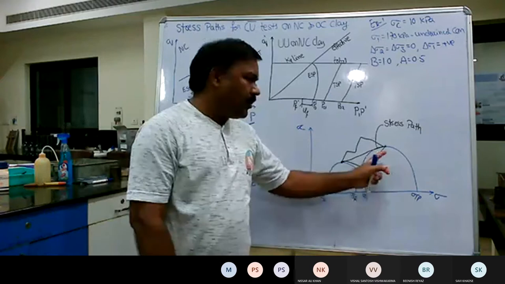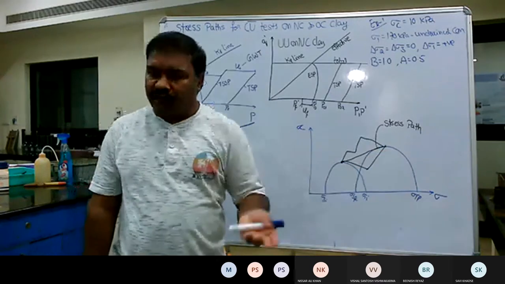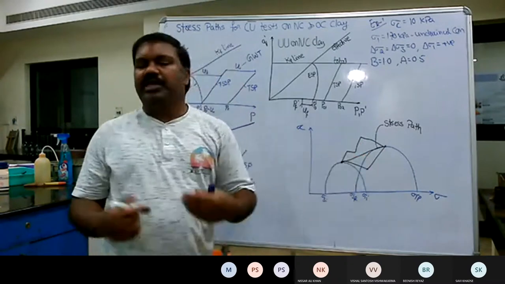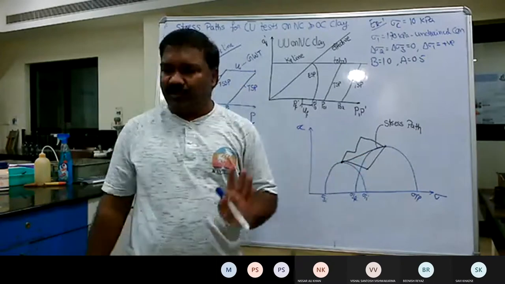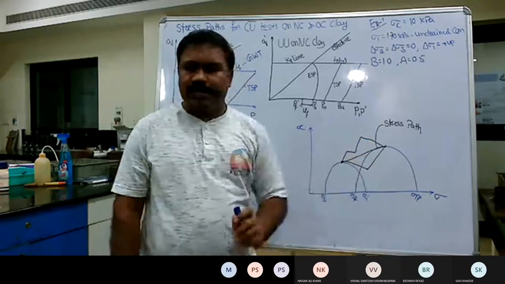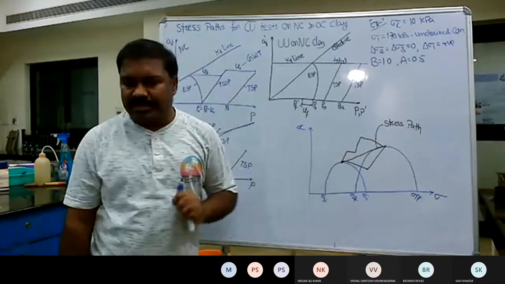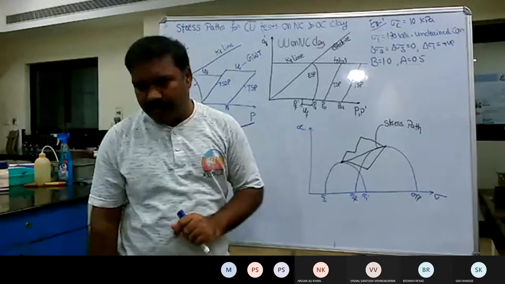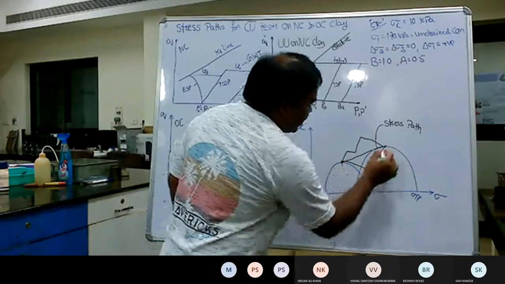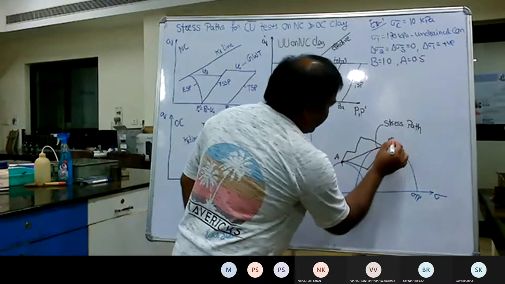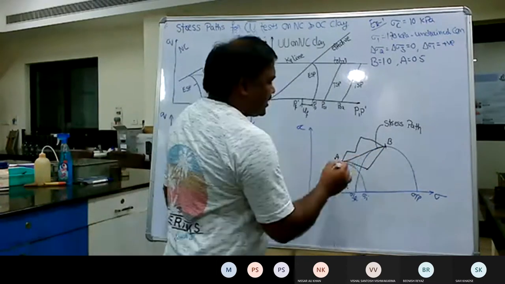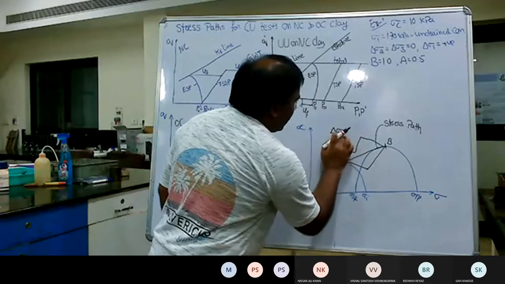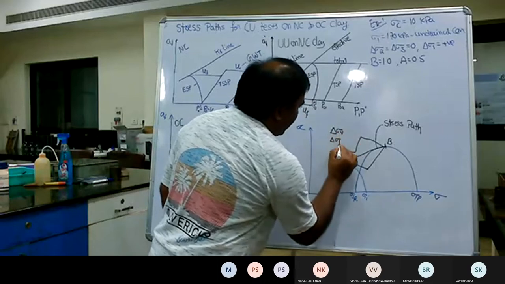Suppose I know the initial point and final point, I can join these points by an infinite number of lines. It is possible. I can join these two points either by a simple straight line or by any other of infinite lines. That means each line represents a particular stress path. Or the other way of understanding this is, each line indicates how the stress has been applied on the soil sample. Now, from this condition to this condition, say A to B, I can increase the stress in such a way that I can play with either delta sigma 1 or delta sigma 3, or delta sigma V and delta sigma H.